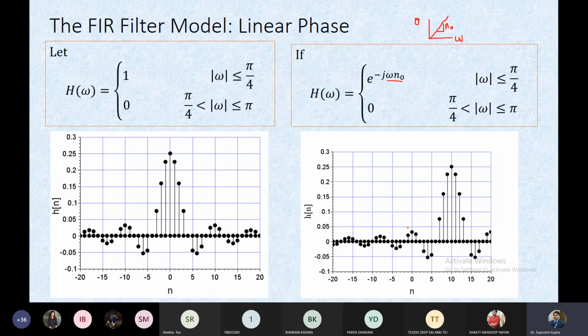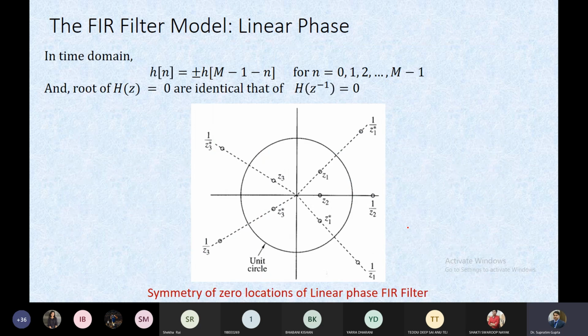This is very often desired, because say for example the shape is changed. What does it mean? It means the amplitudes of the frequency components are different for different frequencies. If that happens with a speech signal, it will be completely distorted. So to avoid that distortion, our system should be able to employ a linear phase, and if we employ that linear phase, it basically means the pole-zero representation will have some properties that give us some advantage.